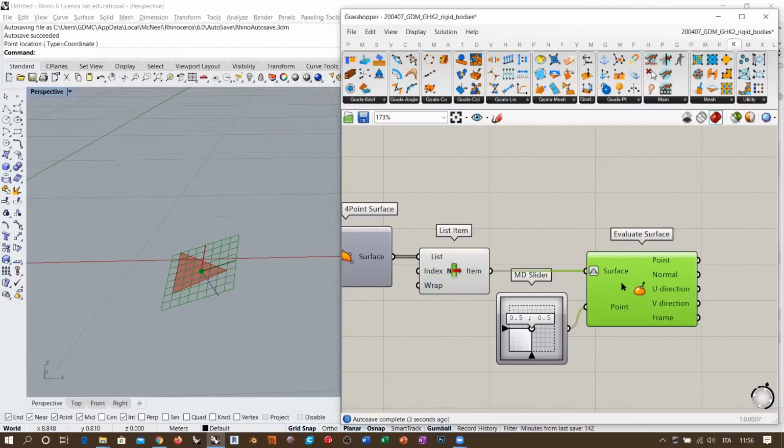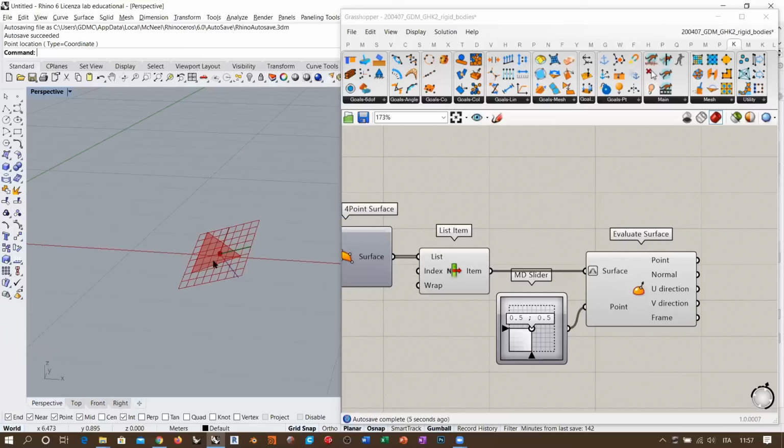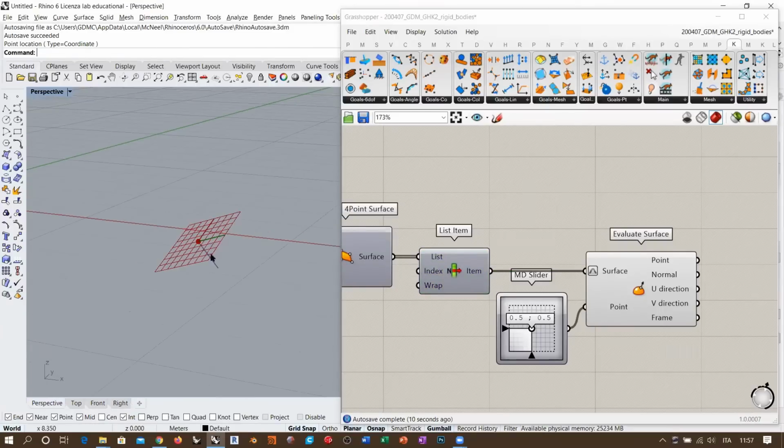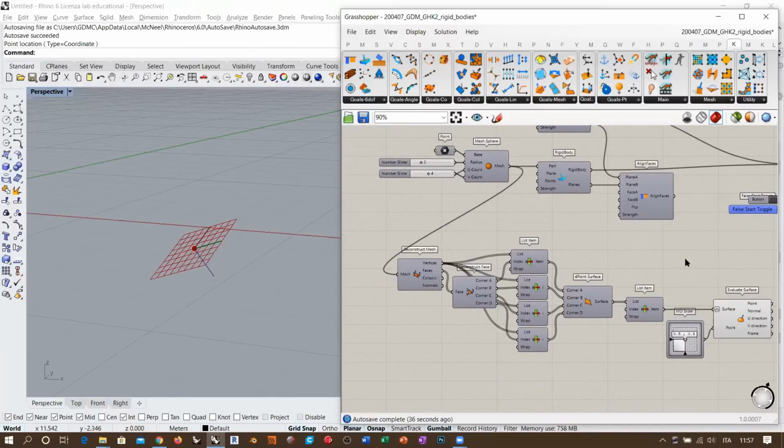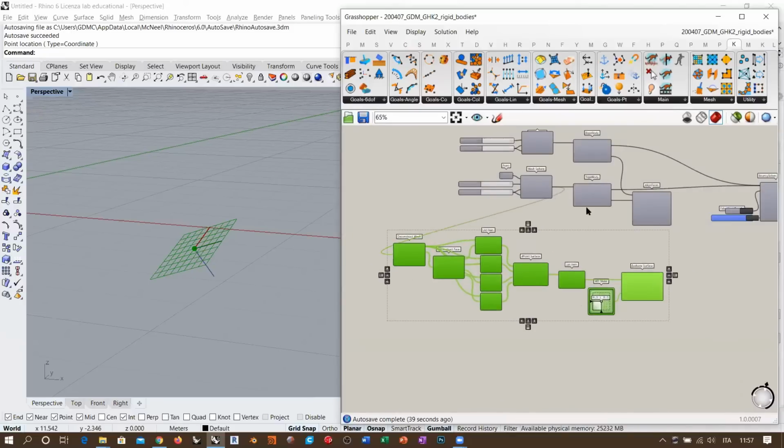Now it's important to understand that once we evaluate this particular surface here, we get a frame, and this frame has an orientation. The X and Y axes are mostly irrelevant because they are generally aligned with the face. The problem might be the Z axis. This Z axis might be flipped. So it's important to understand that according to the direction of the Z axis, this will affect the lining up of the two rigid bodies along their faces. Okay, we will see this in a while. So let's say that this is the face that we want to use for the second mesh.